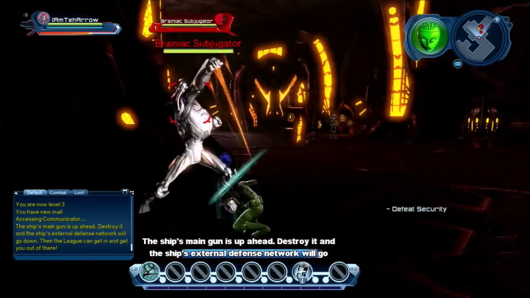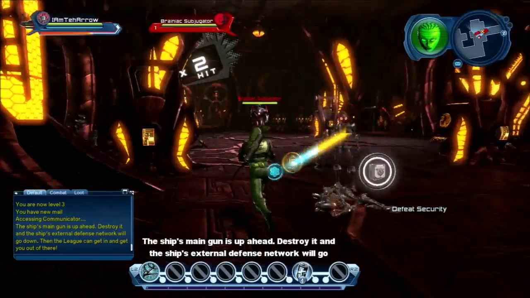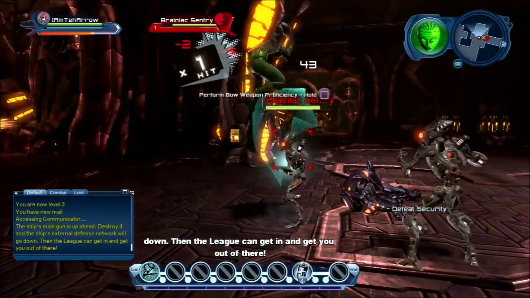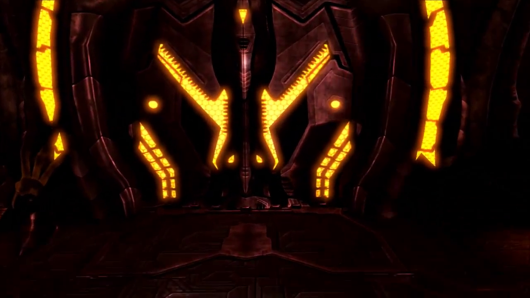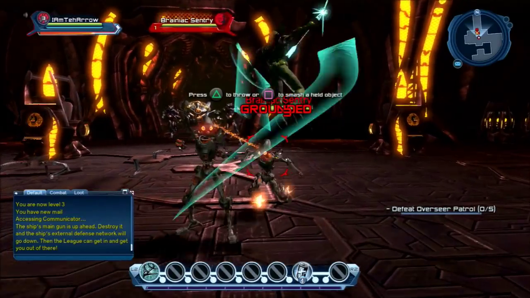The ship's main gun is up ahead. Destroy it, and the ship's external defense network will go down. Then the lead can get in and get you out of there. Nice. Oh, have to defeat this patrol. Good thing I already got my 50 combo. Don't have to worry about that.